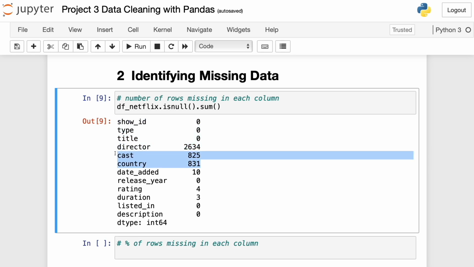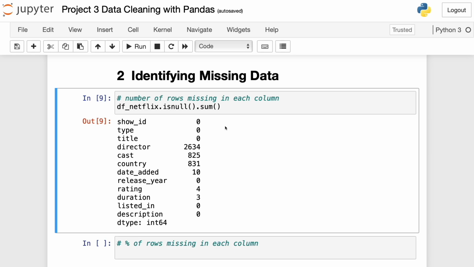And it's important to recognize how many null values a column has, because this tells us how our data set is structured. So if a dataset has many null values in a column, that means that some columns might be incomplete. So we should think about dropping those columns, so deleting those columns. And for this example, the director, cast, and country columns are good candidates to be deleted.